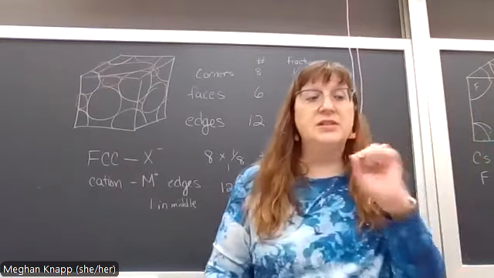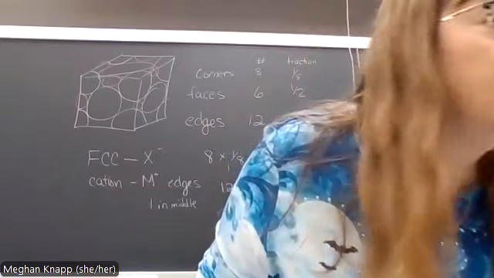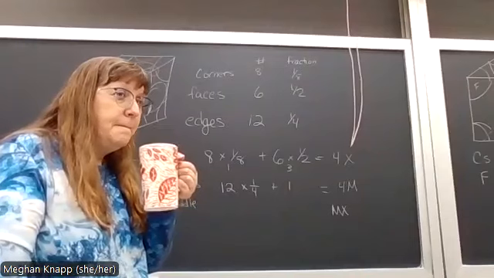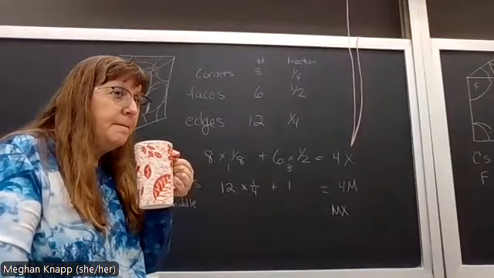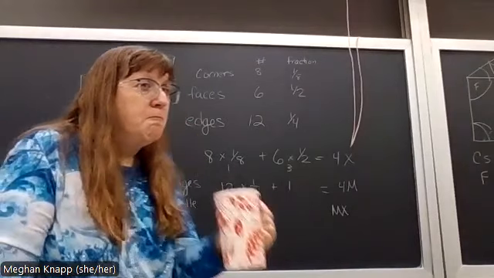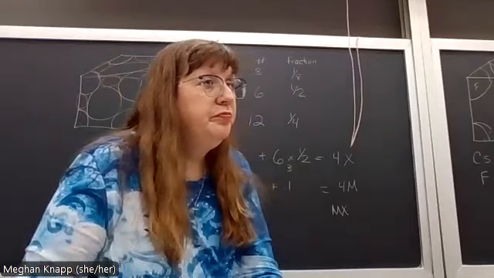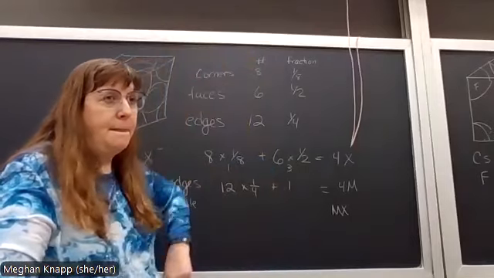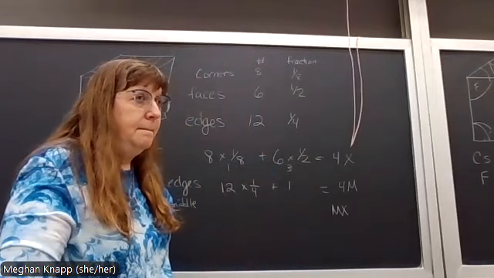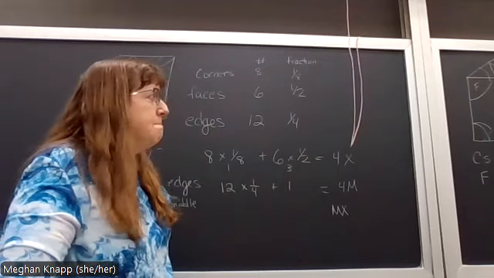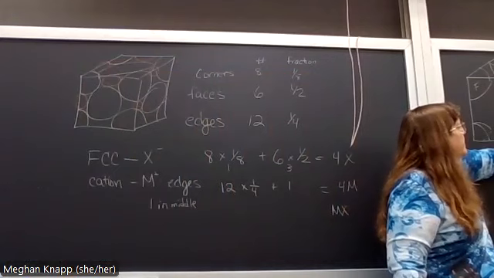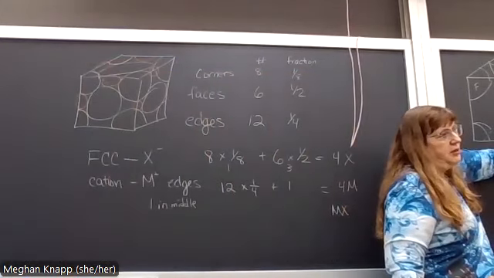Now, if we look at where cesium and fluorine are on the periodic table, does this make sense for the charges that they form? Will you explain how we know how to get to the 8 times 1/8? If I gave you, your question on a quiz might look like this. This is the structure. Tell me what the formula is.